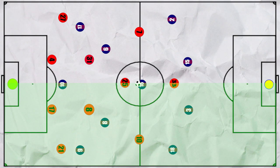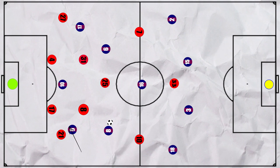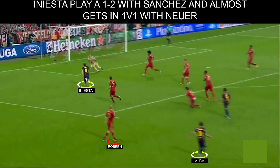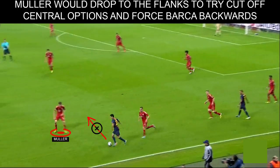On the left, Barcelona operated slightly differently. As Bayern made progress into the centre of the pitch difficult by remaining compact centrally, Barca had to use the flanks and they opted for side overloads to do this. Sanchez would often move into the inside left channel with Iniesta in support. This would then free Jordi Alba to make the third man run to try and receive the ball and look for the cross, which at times they would manage, and they almost created a big chance in this way. However, the role of Thomas Muller in these phases was critical. Whichever side the ball was on, instead of remaining central, he would push out to the flank and ensure that there was no outlet into zone 14, forcing Barcelona backwards instead, which slowed down a lot of their attacks.